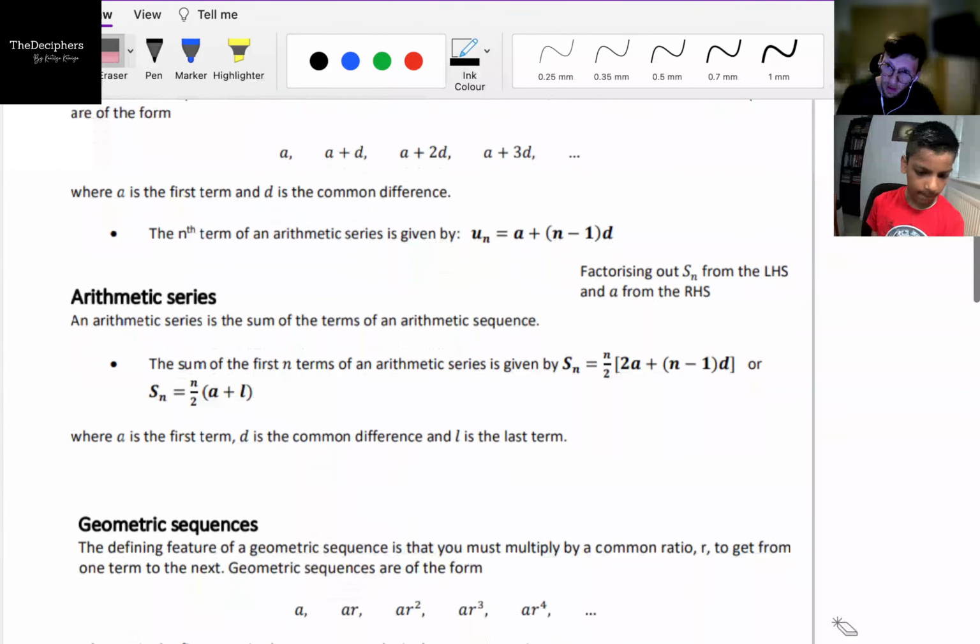The important thing about that formula is that you need to remember it because it's not given in the formula book. There are lots of formulae with this topic, sequences and series. Some of them are given to you in the formula book, some of them aren't. A good way to remember is that the un formulas aren't given, but the Sn formulas are. So this one is not given, so you need to remember it.